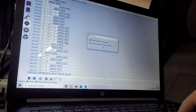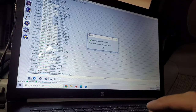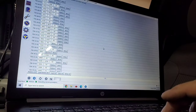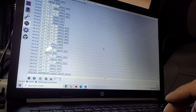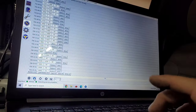Body control module just made noises. Says cycle the key off and back on and hit OK. Click right. It said it may pop up that it's a typo or whatever, but it did not do that. Says go down to the bottom here and hit stop. Stop service procedure.